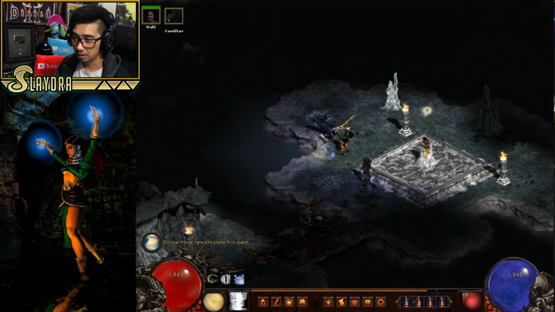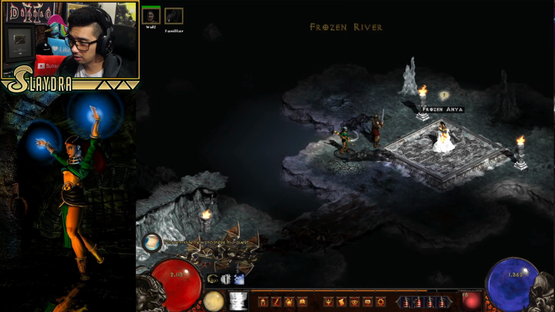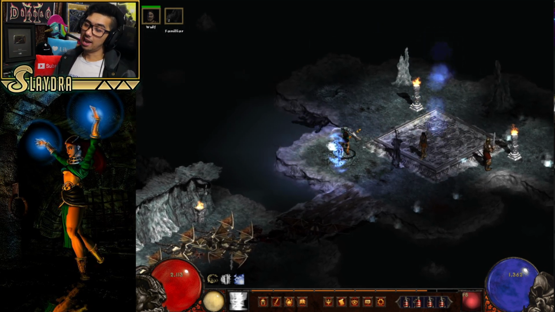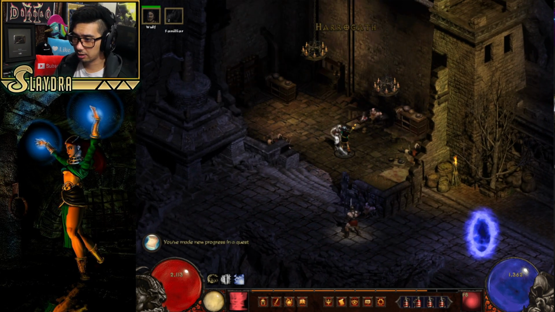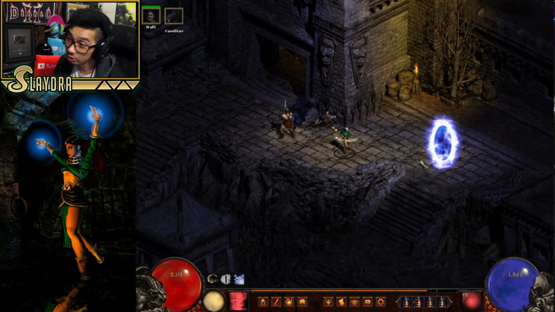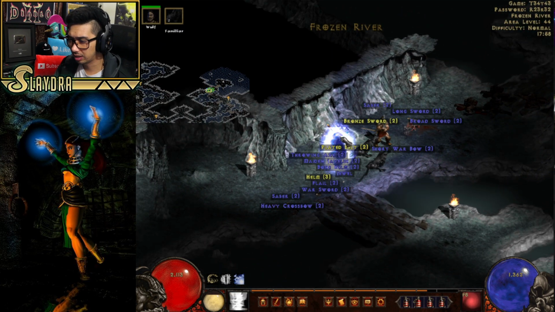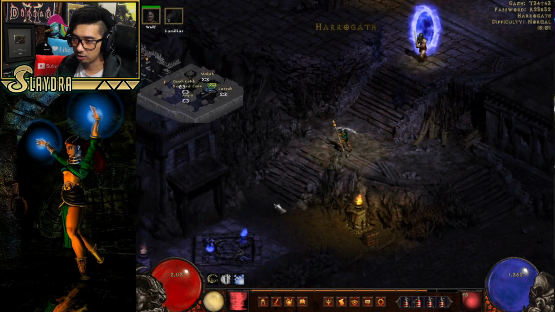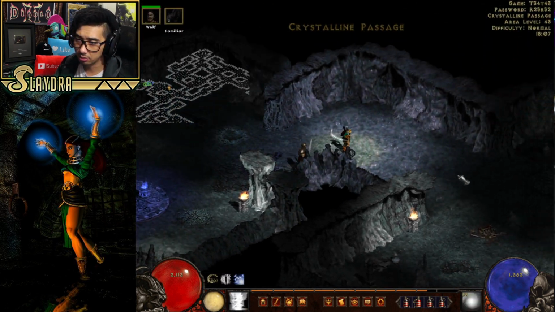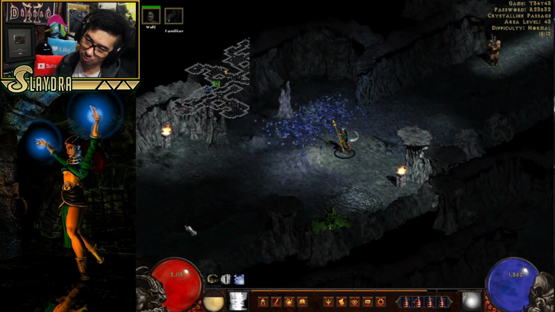Alright. Get that potion, which is the same potion that you get for plus like health in Act 3. And then once you do that, it should give you the scroll, but you can't just use the scroll. You have to cube with Sunstone of the Twin Seas, which is something completely different in this game. Actually, think about it now, will it be faster to actually go through this and go through the other zone? Honestly, it's still probably faster to do it this way.